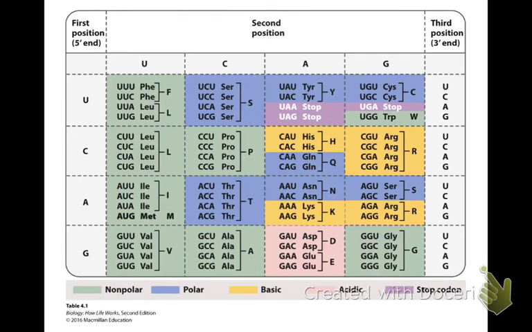This is just a reminder of why you need to know methionine AUG and then UAA, UAG, and UGA as important ones. The rest of these you should be able to read, because I very well may give you a question on your test or a quiz that asks you to translate or transcribe something. So just bear that in mind.